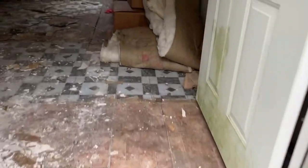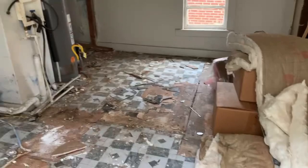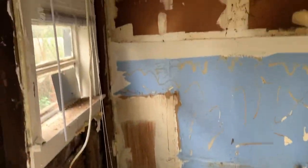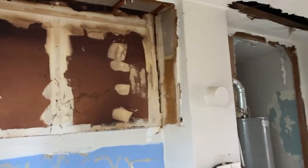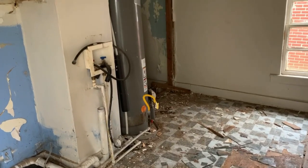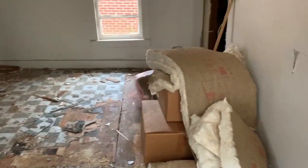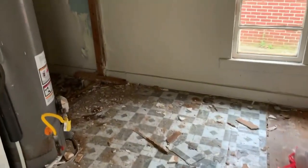So this is the side door coming in. This would be your kitchen area when you first come in. Looks like everything has been gutted. You need drywall and a patch on the ceiling. But this is a great size kitchen area. Looks like washer dryer hookups possibly right there. Great kitchen area — just needs some love, some work done to it.